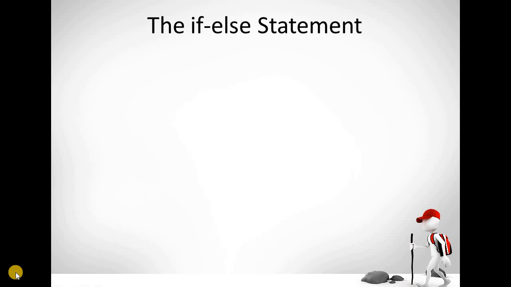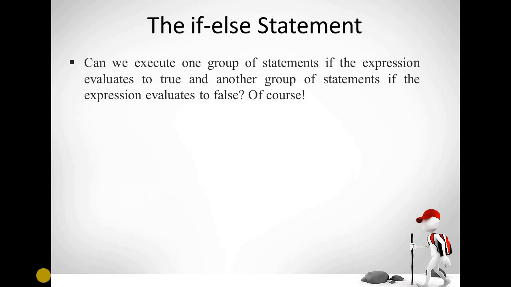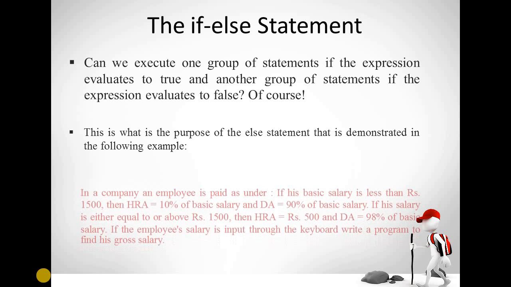There is one group of statements if the expression evaluates to true, and another group of statements if the expression evaluates to false. Okay, so if the condition is true, one group of statements is executed, and if the condition is evaluated to be false, then another group of statements is executed. So let's understand using this example.